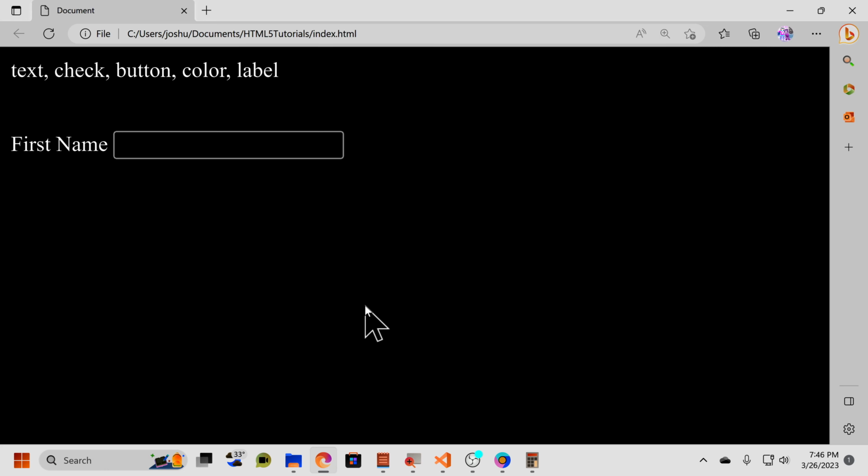Now, one of the advantages of labeling your field this way with the for attribute is that if you click on the label itself, your cursor focus, like your text editing focus, goes into the field itself. So that is extremely useful. If you don't want to click on the field and you just want to click on its label, boom, there you go. That is extremely useful for some people.